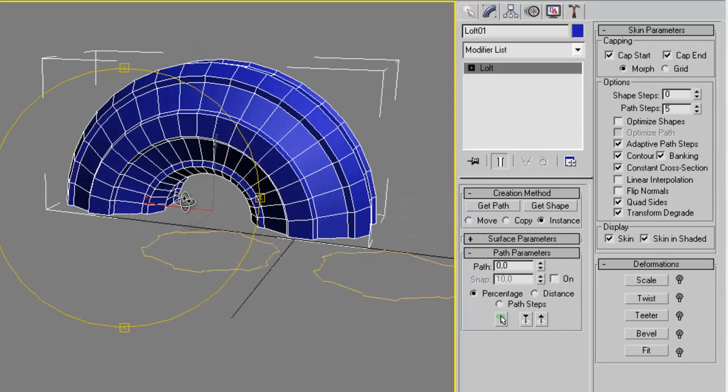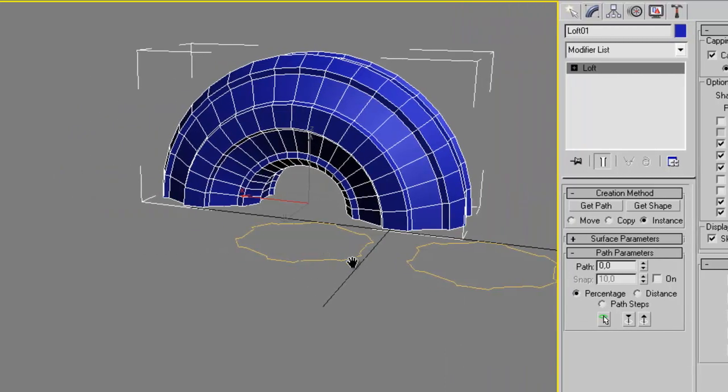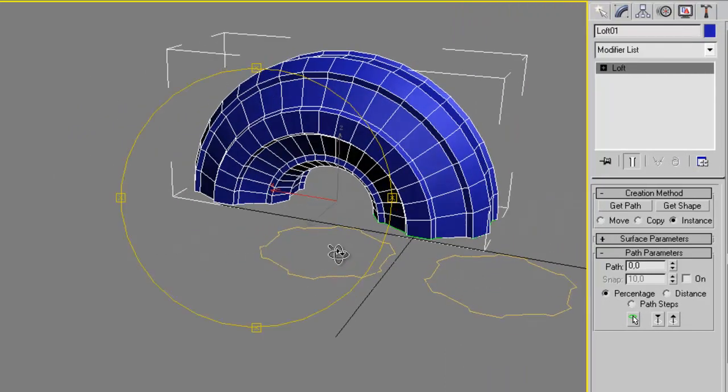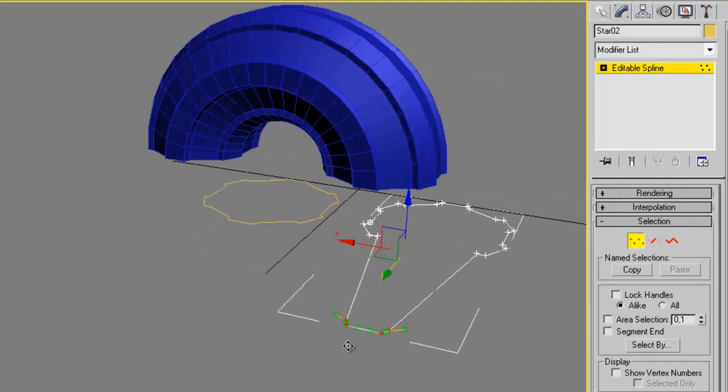One more thing about the Loft object. You can not only use one single shape along the complete path, no, you can use several shapes along the path. One criteria that should be met though is that all the shapes that you use for one Loft object have the same amount of vertices, otherwise you get strange artifacts when you transition from one shape to the other. So let me change the second shape here, just a little bit by moving some vertices to the front.